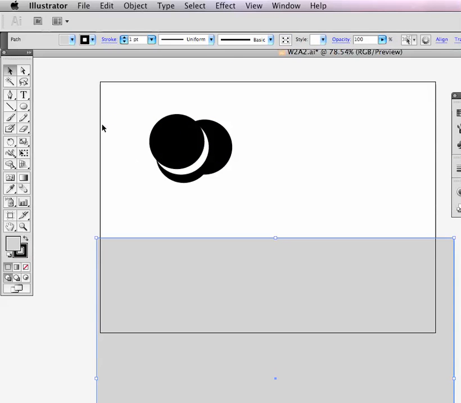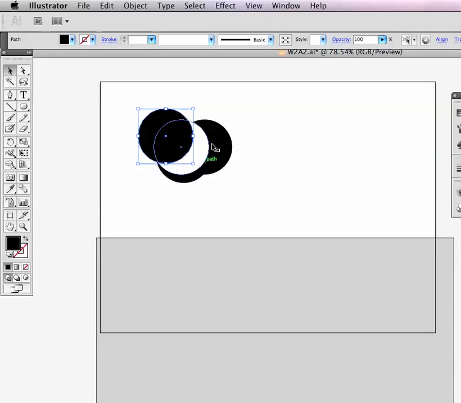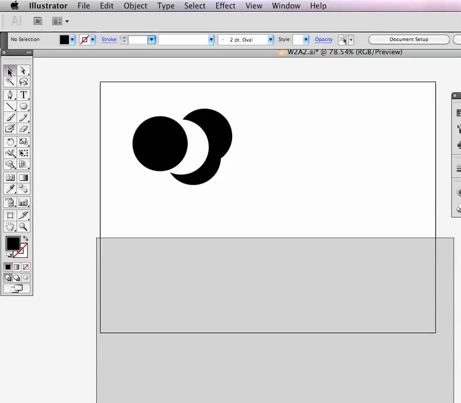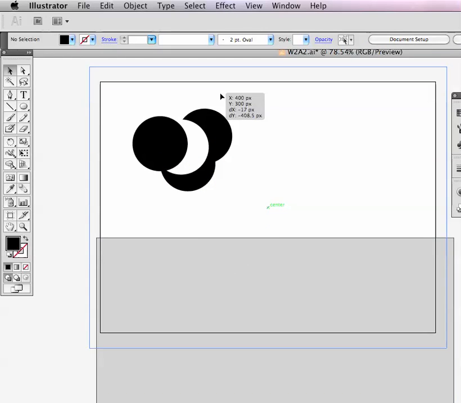Now, the reason I have that gray on there is so we can move it out of the way. And sometimes it's nice, like right here, I think I want to look at it a little more, just how it'll actually feel once we get it going. So you'll notice I'm working with the selection tool. Make sure you're not over on the direct select tool, or you're going to start warping your shapes. But this one gives me the opportunity to move things. Obviously rotating circles isn't going to do anything, but we can move shapes around and then work with them there.